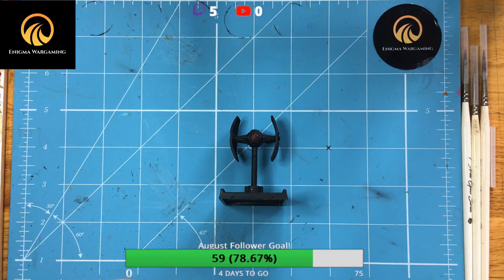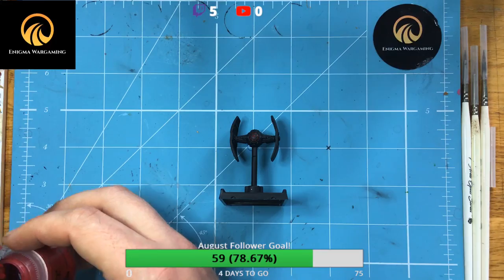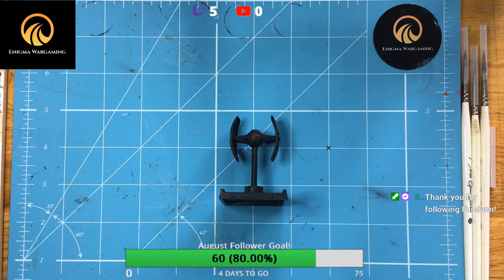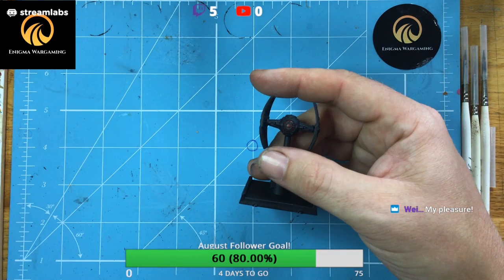Okay, so again, let's add a bit more red into that mix. We're heading up towards almost a pure Mephiston red highlight now. So a bit more red in the mix now.